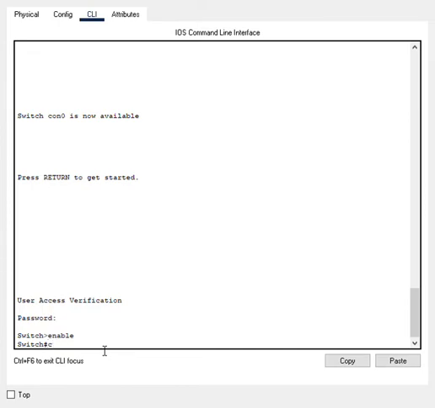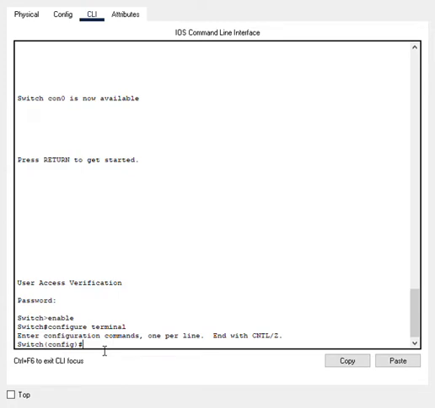So to protect the enable mode, I need to get into the configure terminal. The configure mode is the only mode where we can actually make configuration changes to the switch. At every point in time, if you need to configure a port or make changes to your switch, you need to get into the configure mode.